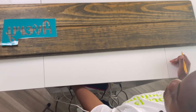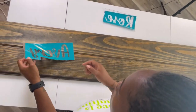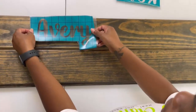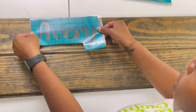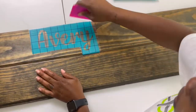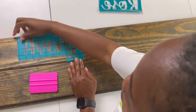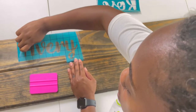So what we're gonna do is take the first word of my decal and I want it to be as close to the top as possible because I want all of that Y on there. After I feel like I scraped it down pretty good, I am going to remove the transfer tape.